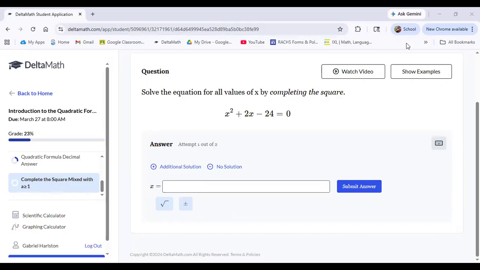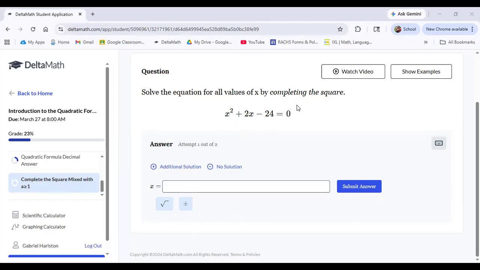Now, before I start this one, I need to make sure that you guys understand what we're doing here. This question is asking us to use completing the square to solve this quadratic. I'm hopeful that we can get to completing the square and get enough time to practice it so that everyone is comfortable with it. But in the event that we don't get enough time, you already know how to use the quadratic formula. So you can still use the quadratic formula to solve this.